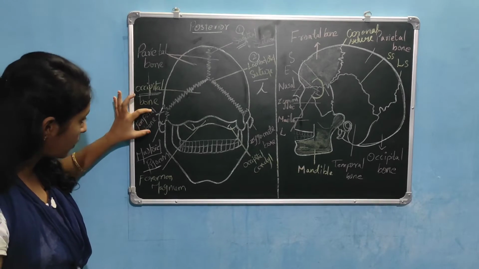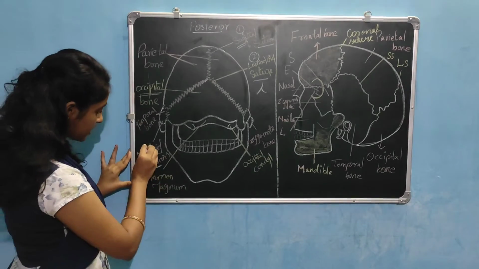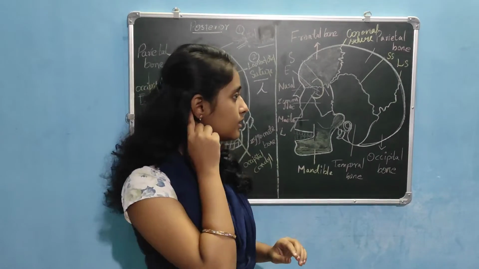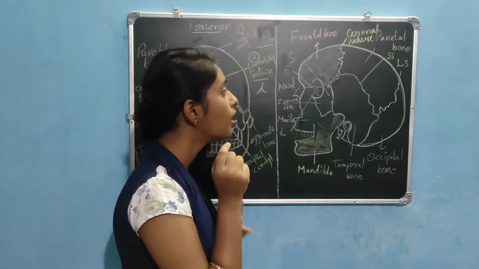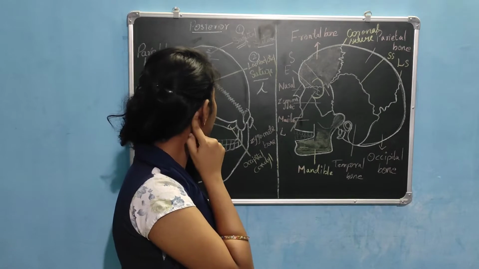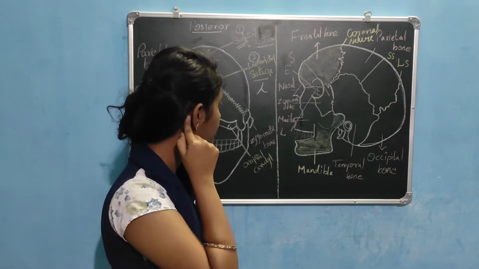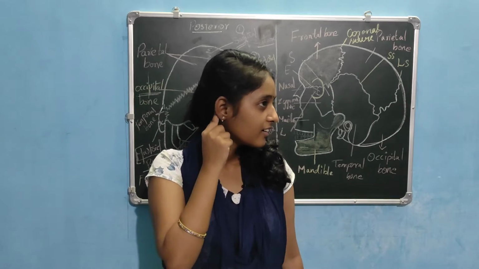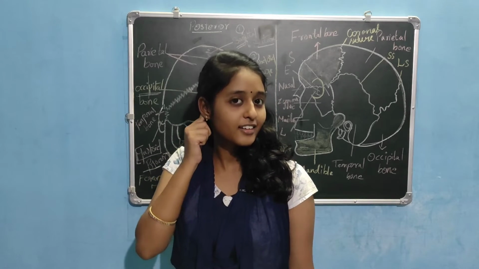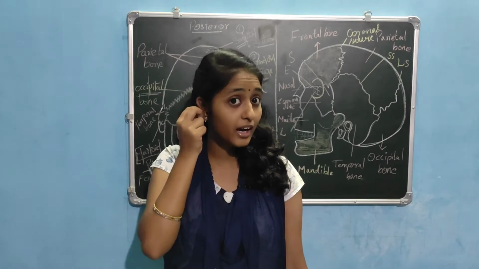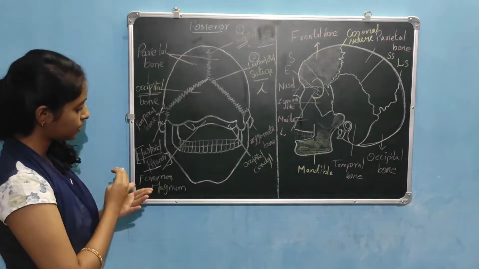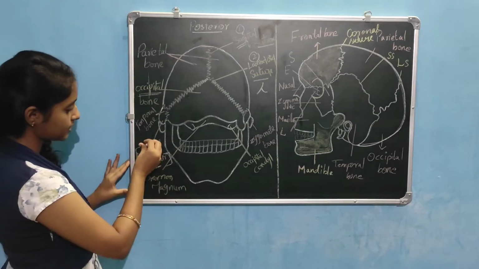And in the temporal bone there is a main structure called the mastoid process. Behind the ear, here is the mastoid process. It is the prominent one, you can feel and touch it. Just try it. The prominent bone you can feel behind the ear is the mastoid process. To remember mastoid process, first divide it.